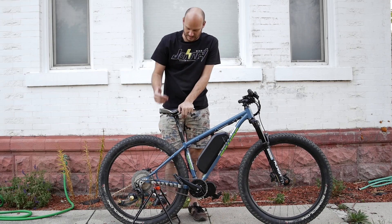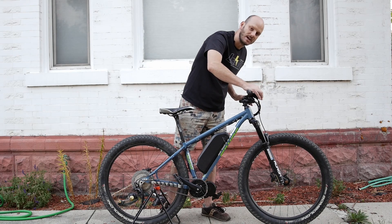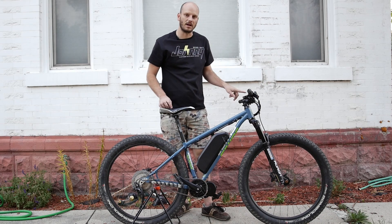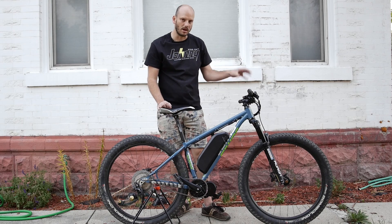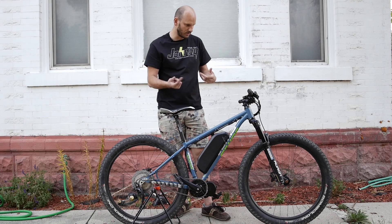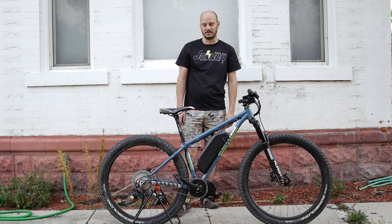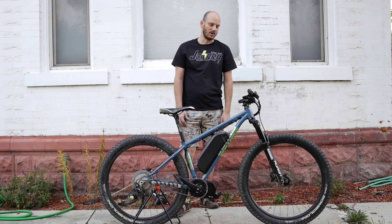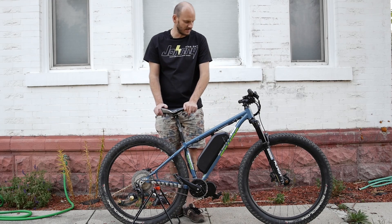That's why mid drives make such a big difference. We've got a gear shift sensor, hydraulic brake cutoffs, and a 500C color display up here — it's a nice small integrated color display that shows you volts and power output of the motor. We also got a throttle. This bike is just really sweet — smooth and a go-anywhere monster. Let's do a Johnny Nerdout performance test and see what it does.